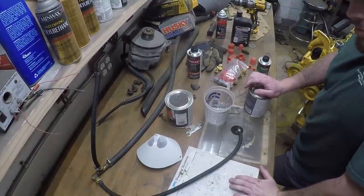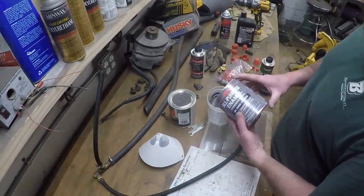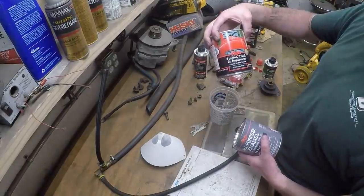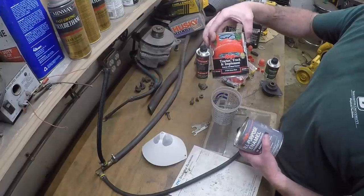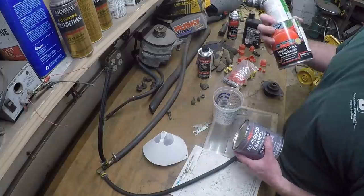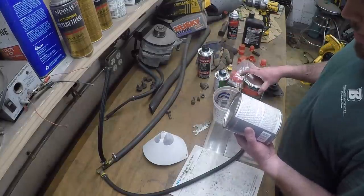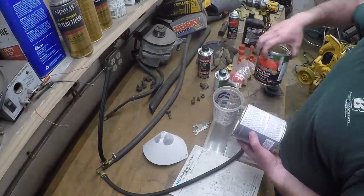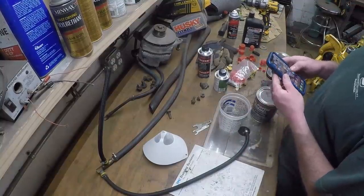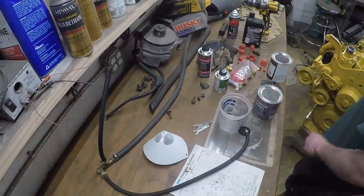I'm very much new to the painting thing. This is what we ended up with: I got this all-purpose enamel oil-based primer, and then we got this truck and tractor implement oil-based exterior enamel plus black. This stuff was wicked cheap — like seven bucks for this and I think ten or something for the paint. I got hardener and reducer as well. The primer says nothing about adding hardener or reducer, but the paint does. So I Googled it — according to their website you don't add the hardener, you add reducer, but it's weird because it doesn't say anything about reducer on the back.